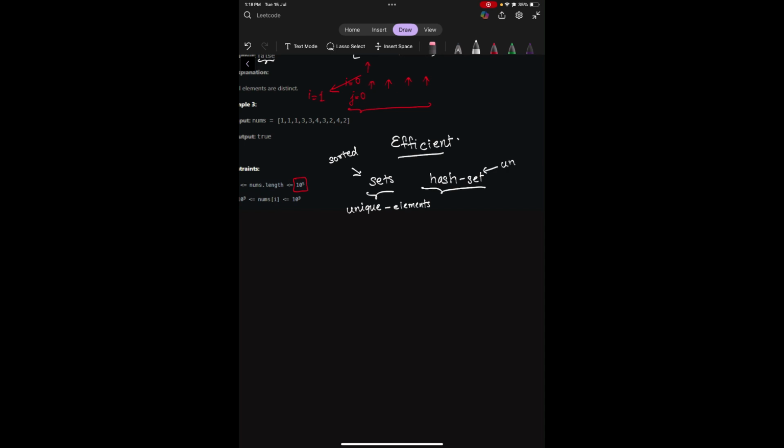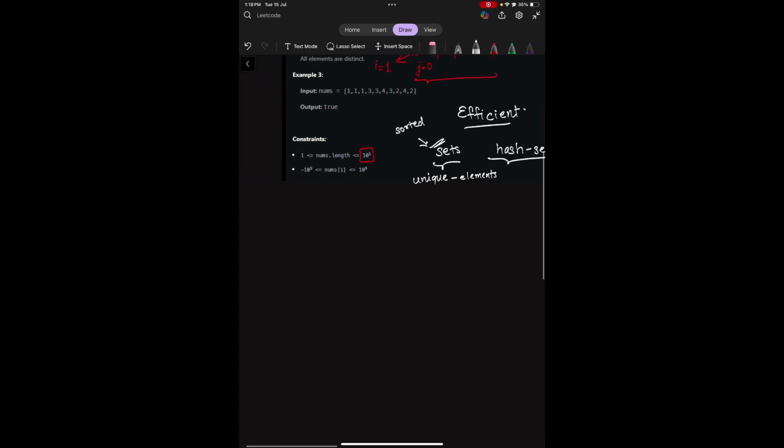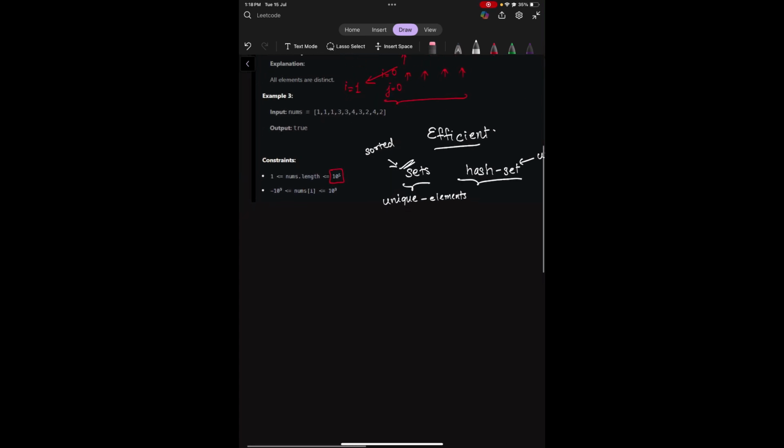So I prefer using sets, and in this question we can make a set of name dupe. So I say set integer duplicate. Now we begin with the array, and the set ends at the end of the array.